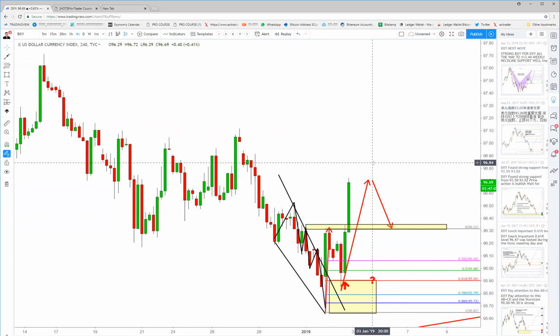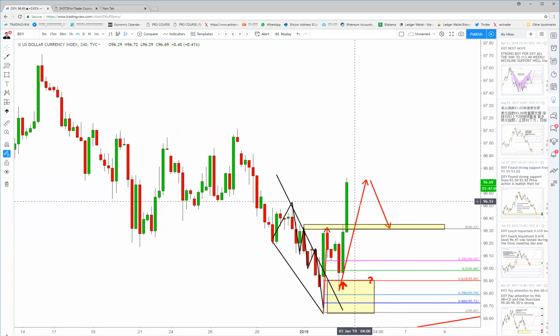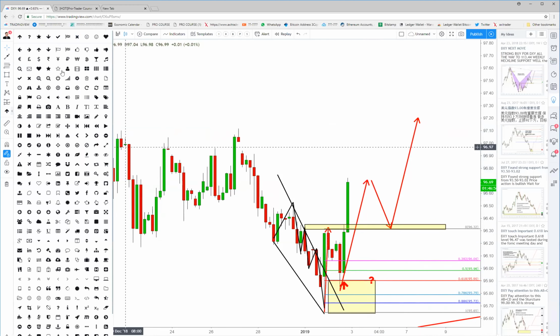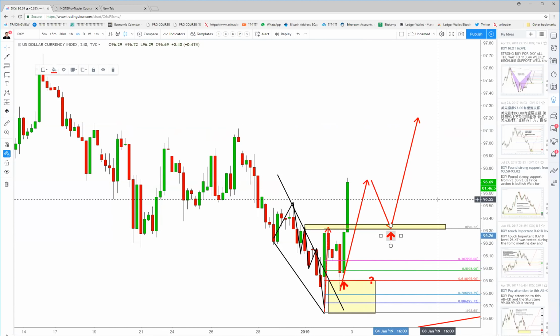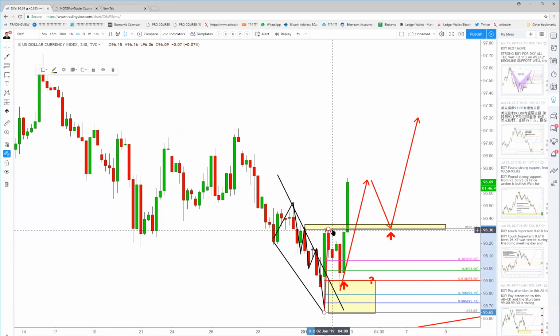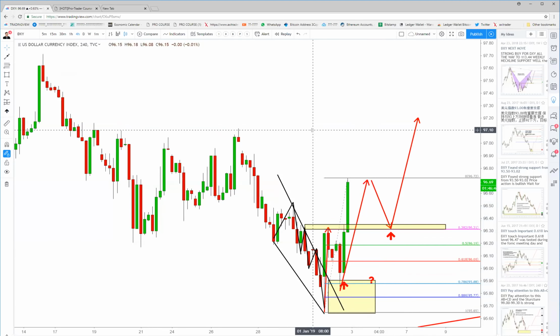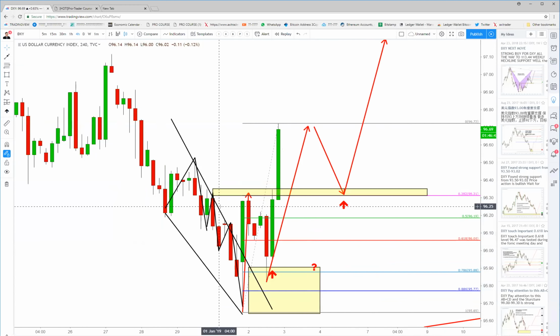Do you want to buy the pullback to enjoy the second wave or third wave? Do you want to take these opportunities to buy? Yes, you can also use the 2618. You can use another 618 maybe. All right, so just focus on buying patterns for DXY because, as I said, it will go to 99.4.